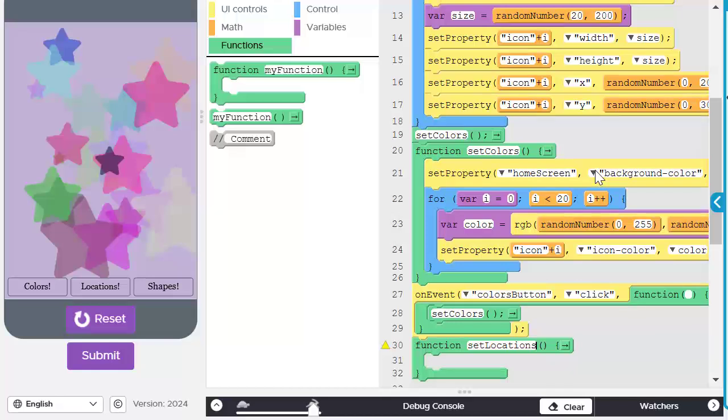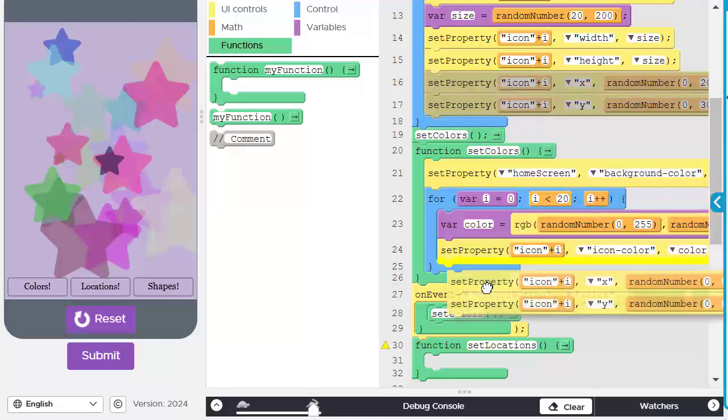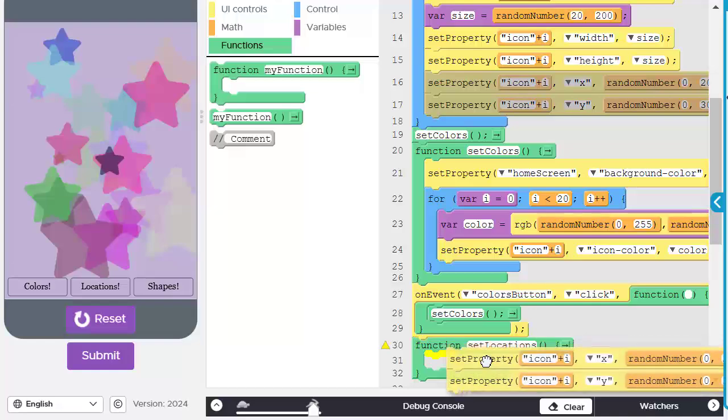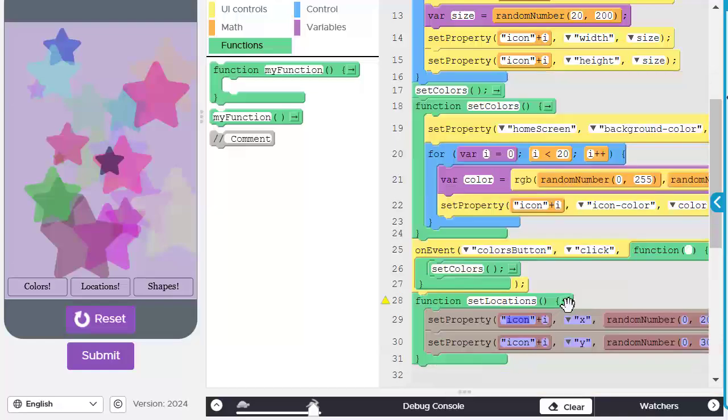And where are we setting the locations? Just these two lines here, 16 and 17. So I'm going to try to click and hold on the desktop just here. I'm going to move my mouse up. It's going to make a little rectangle. It's going to highlight those two. It's going to give me the little hand. I'm going to try to grab the little hand and drag down to line 31, let it go.